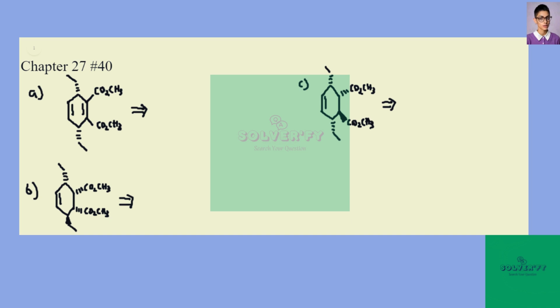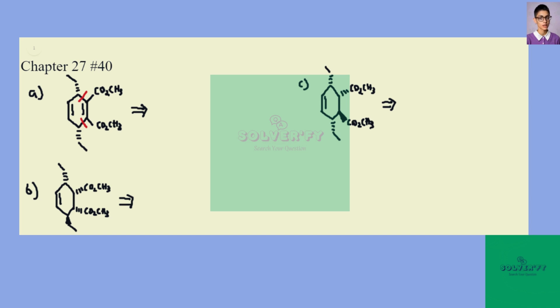And so probably the best way to do this is to start by looking at each of these and thinking, okay, what bonds are probably breaking here, and how would that come about? So when we look at A, the bonds that are going to break are this bond and this bond. And then if we think, okay, what would those bonds breaking look like?